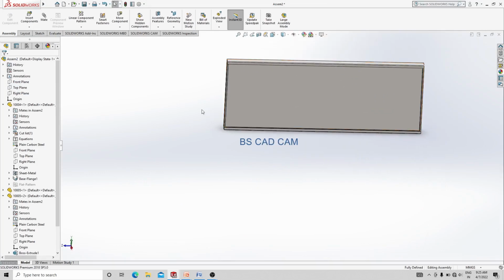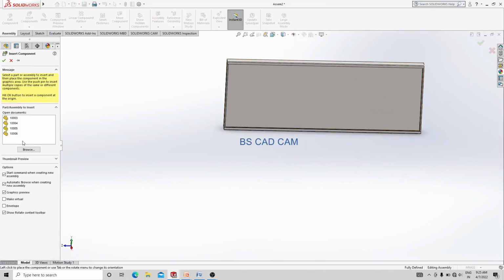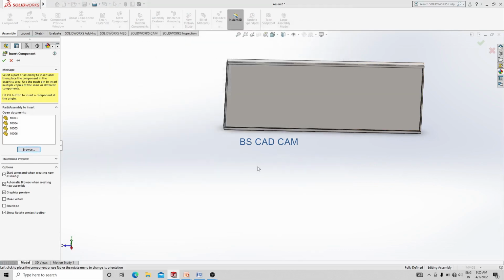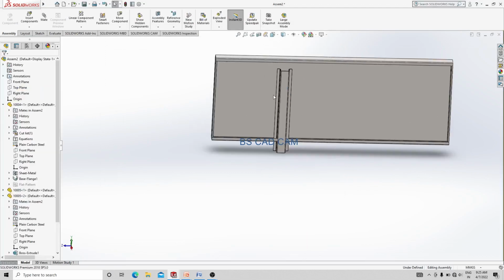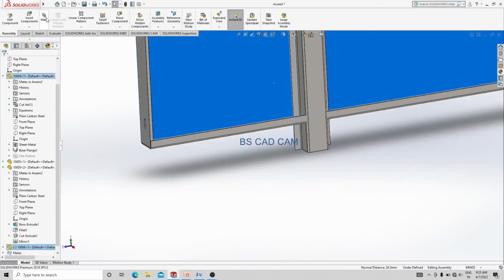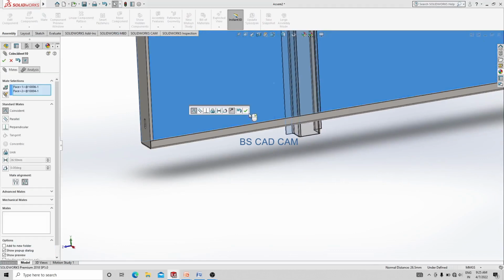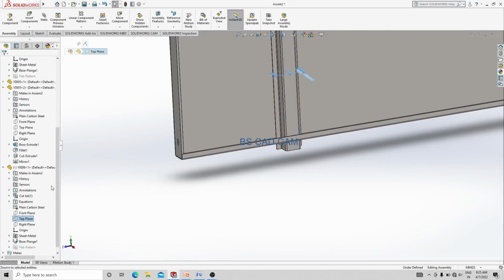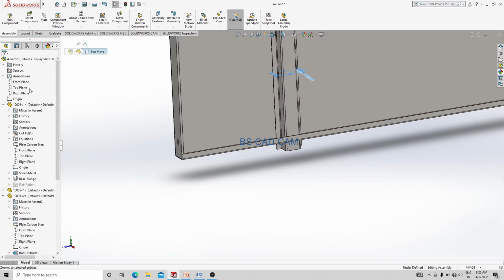Okay, now insert a last part, and this is a 6. Insert it. Now we select this face and this face also and apply a mate. Okay, now take it. Select the top plane of this part and the top plane of the assembly and apply a mate.